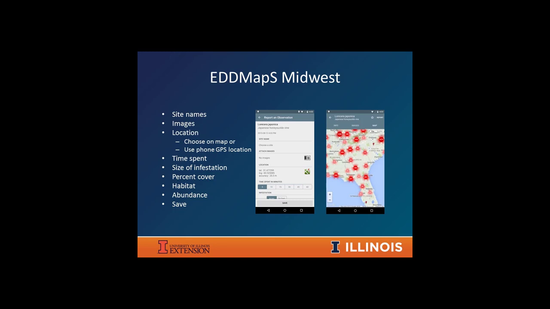So when you go to report an observation, it has just a series of drop-down menus, more or less, that you enter in. And then as soon as you report your sighting, it links back up to the EDDMapS database. An expert will confirm or deny your report just to make sure all the data is good. And after that, it will be loaded into the national database. So that image on the right is sort of one of the outputs that you can take a look at for concentrations of recorded observations of different species. So you can see where certain hotspots are, and that goes down into a much finer scale than what you see there as well.